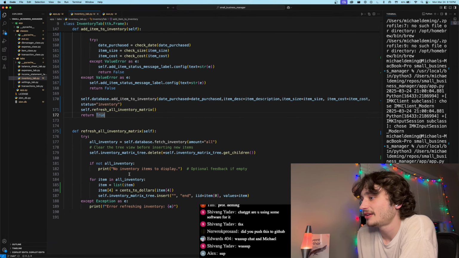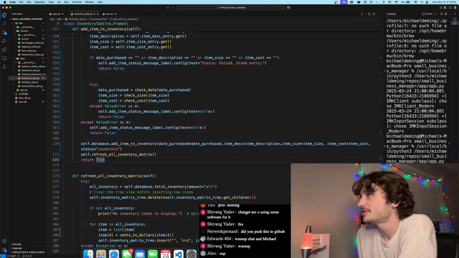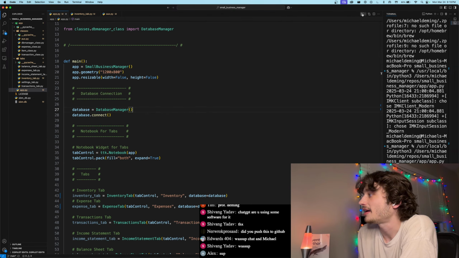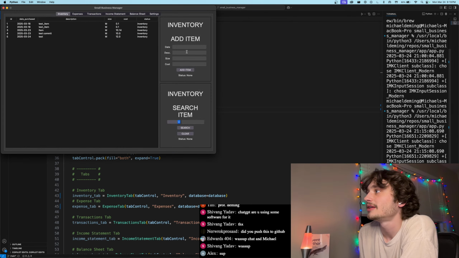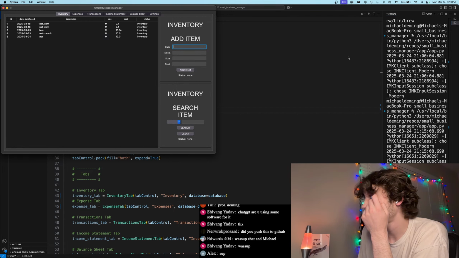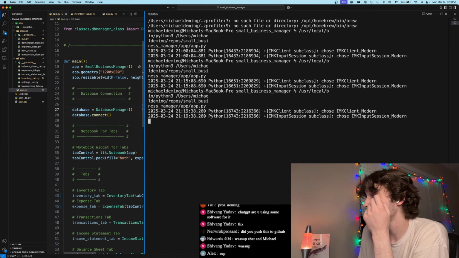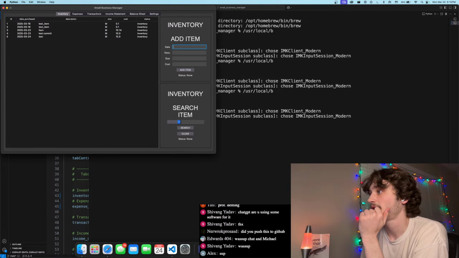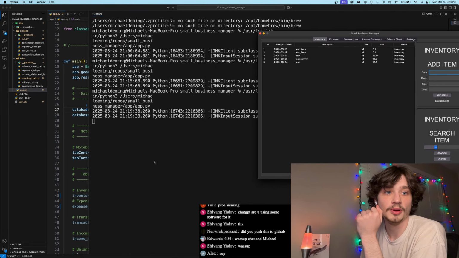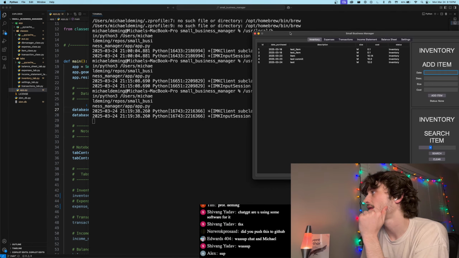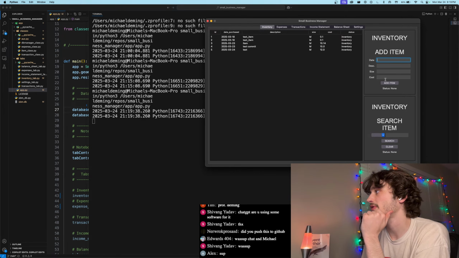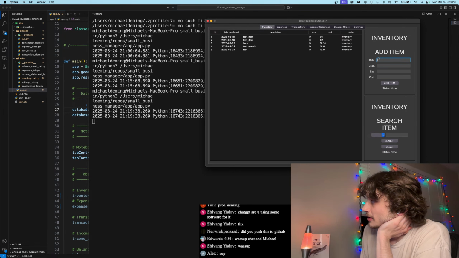Okay, so let's see if this will work then. app.py, add item. So if we go, we have our error message box here, right? So let me drag this over so you guys can see it. So any errors that'll pop up will come up here, right? For right now, hopefully. And also hopefully here. So let's just try to add blanks.